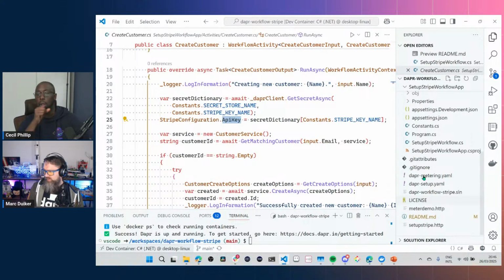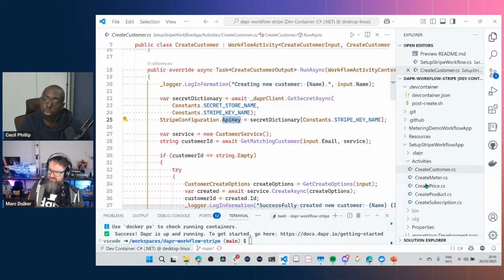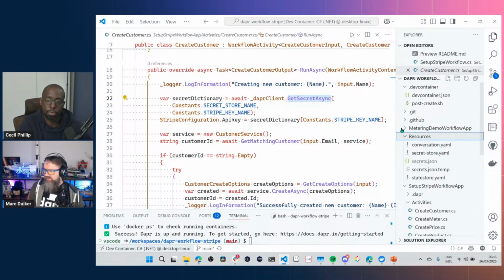I should show you indeed where it's configured, right? Because like I mentioned, this is an abstraction over an underlying resource. So I have a folder called resources here. And this is the file that actually contains the values, which of course in production you wouldn't have. Then you would point to something else.